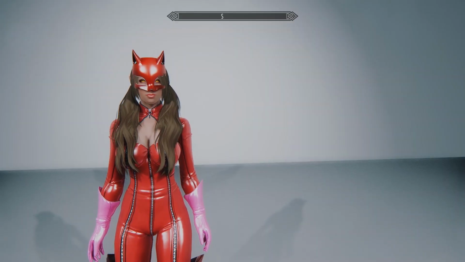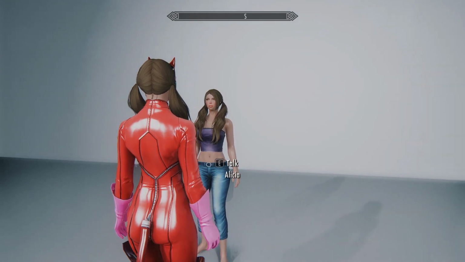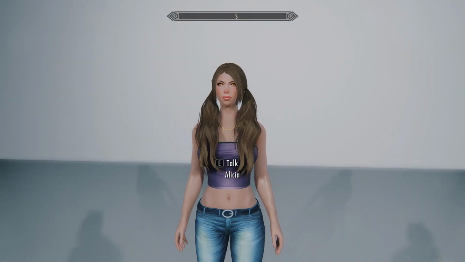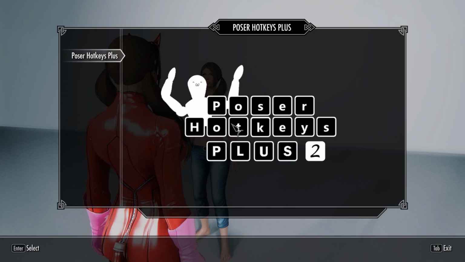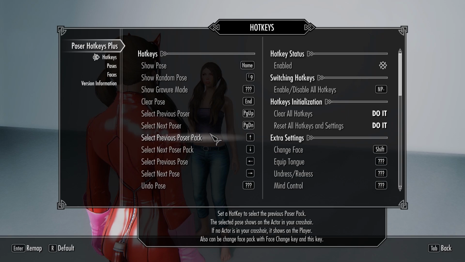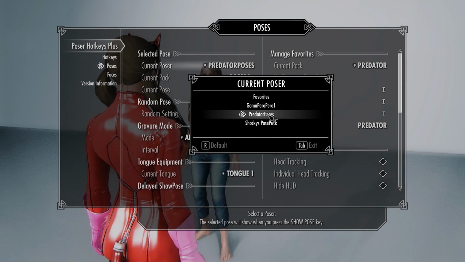So first, let's talk about the nitty-gritty, the technical stuff before we start looking at the poses. Okay, so I have my clone right here wearing the Idaten outfit from the previous video. I will elaborate on why a little bit later. Okay. So the Predator poses need the Poser Hotkeys Plus mod, and this mod allows us to use poses without going through the traditional way of using accessories and spells anymore. We can instead use hotkeys to cycle through the different poses, so it's a little bit faster and whatnot.